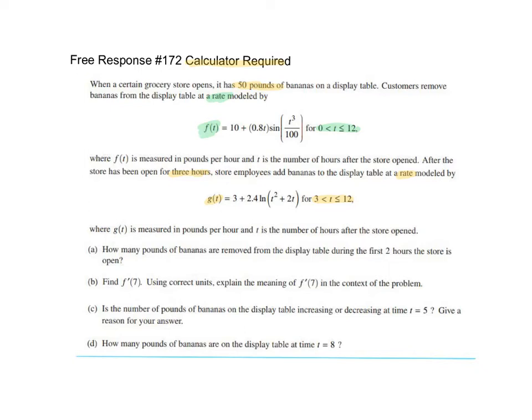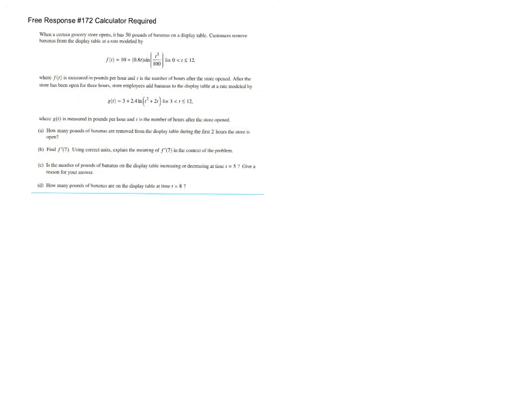And we have 4 questions that we're going to answer. How many pounds of bananas are removed from the display table during the first 2 hours the store is open? We're going to focus on letter A on the next slide, and then we'll move on to B, C, and D. I just made the question a little smaller so that we have more room to work here on the slide.